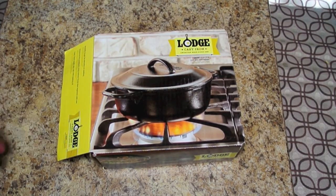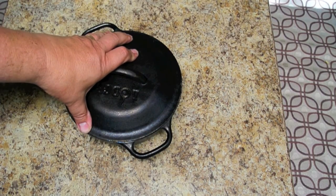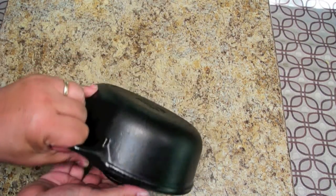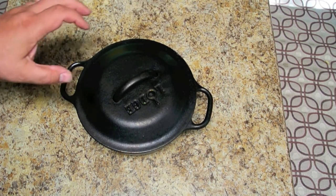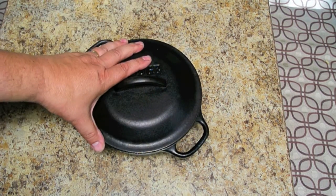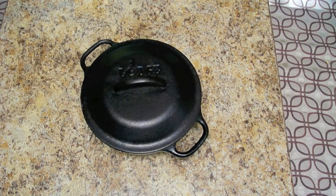Let me open this up and show you. This style looks just like something you would put in your oven. The style that you would use for campfires usually has a lip around the top, and that lip is designed so that you can put coals on top. It also usually has feet on the bottom, which this one doesn't have, and those feet hold it up from the coals in the campfire. The issue is you're going to have a hard time putting one of those in an oven. This one fits in our RV's oven, so we can use it inside on an inclement weather day, or we can take it outside and throw it in the fire — even without legs you can just set it on a bed of coals or find a couple of logs to put it on and it'll work okay.